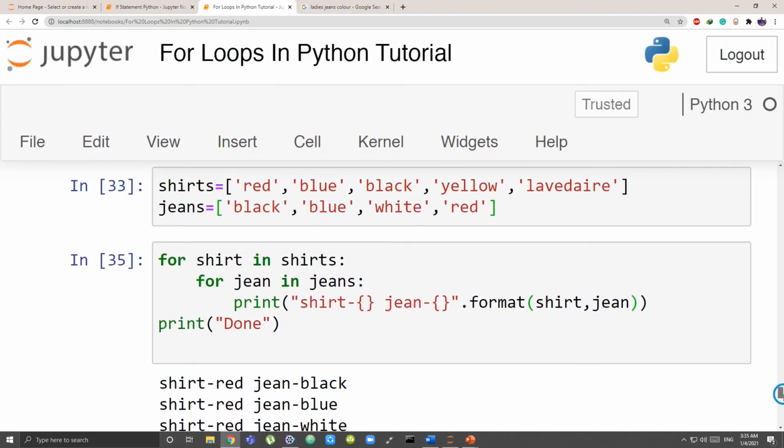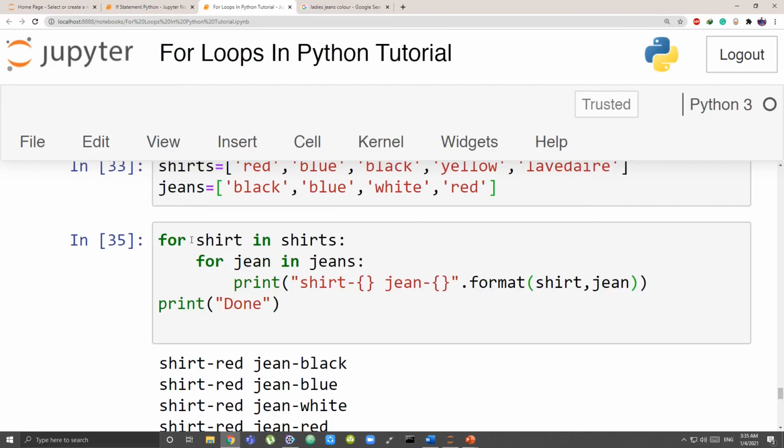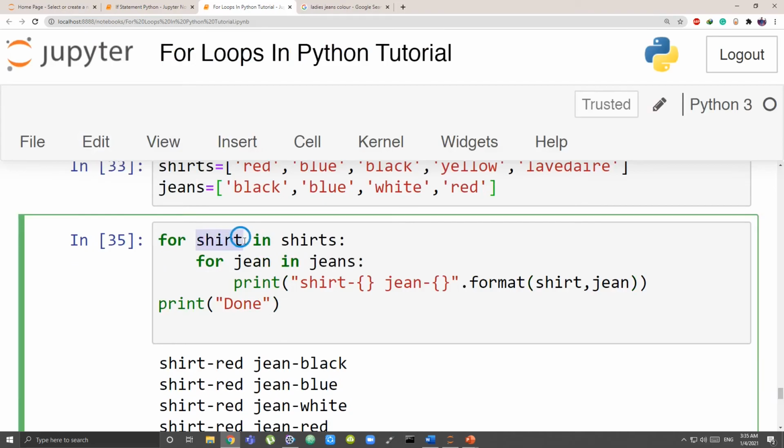So what was my code basically? My code started with: take each one of the elements in shirts one by one, and take elements as jean from the jeans list one by one, and print shirt and a hyphen, and in the curly bracket I want something, then a space, then jean, and then a hyphen, then in the curly bracket I want something, then close the quotes that I had opened, then dot format.